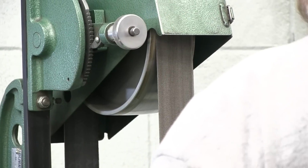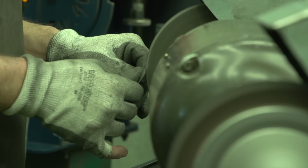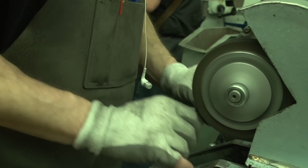The next process of our knives is finishing. Many of our knives are hand polished, hand sanded, hand sharpened, and a lot of handwork still goes into our knives. Most of these wheels are turning at a very fast speed. They're an abrasive wheel, and it takes a lot of hand and eye coordination, and sometimes takes years to really get to a supreme level of skill. So it's quite often not something you can come in and do everything right away. It takes a bit of learning.